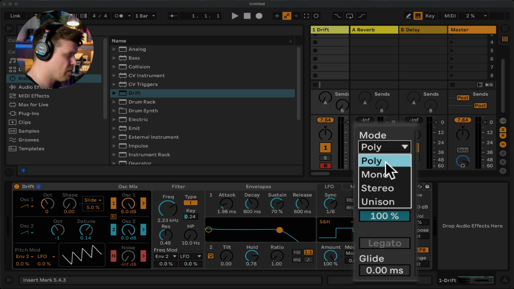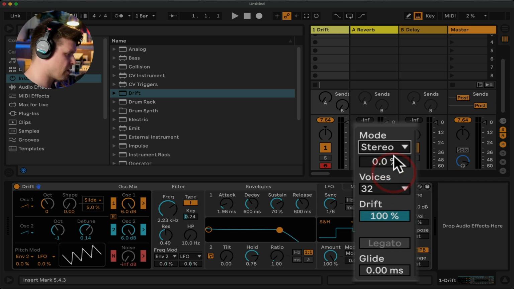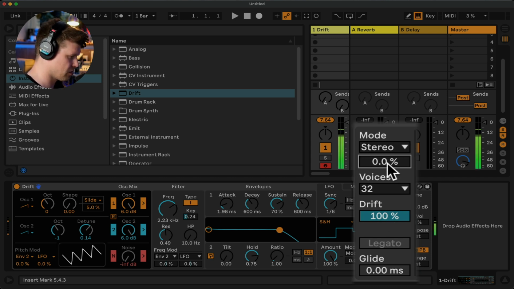We're in poly, which works as you would expect, like a poly synth, and we have mono, which we'll come on to in bass in a minute. But then we've got this stereo feature here, which will spread the voices and pan them around the stereo image. The more you apply the drift, the more it affects this stereo. So check this out if I do.